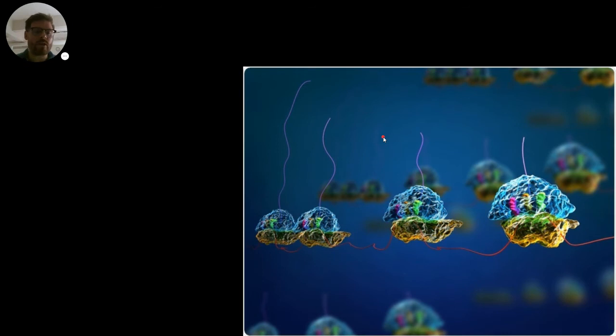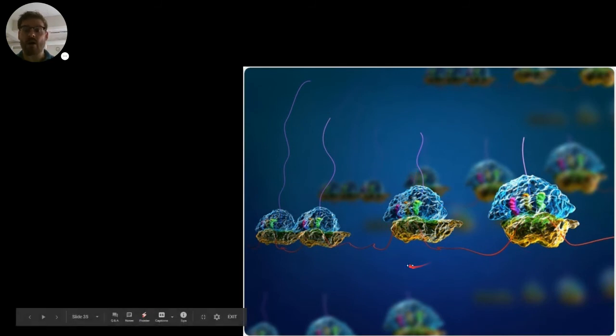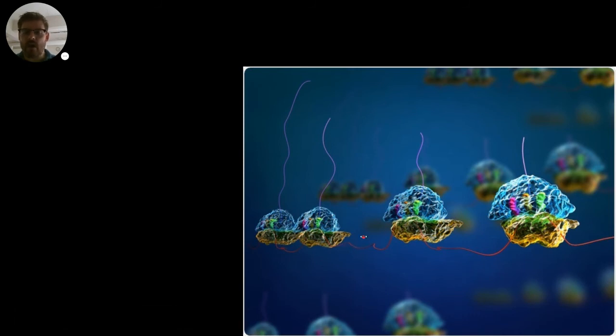So one last thing to talk about when we're discussing what's going on inside the cell. Take a look at this picture here. It looks kind of like some UFOs or something weird going on. But what this picture shows is that we've got a stretch of mRNA with multiple ribosomes attached to it, and then we have the proteins coming out of it. So we're making multiple proteins off of the same mRNA at the same time. This is going to speed up the process and make the cell a lot more efficient.